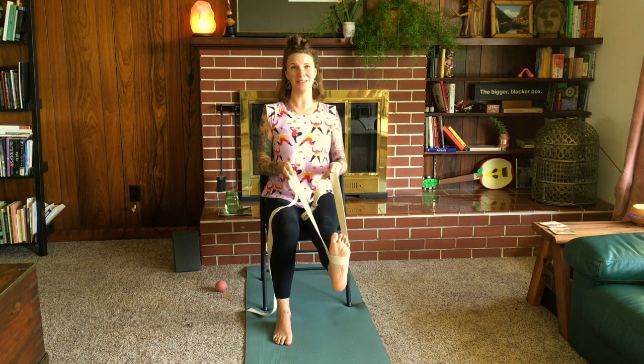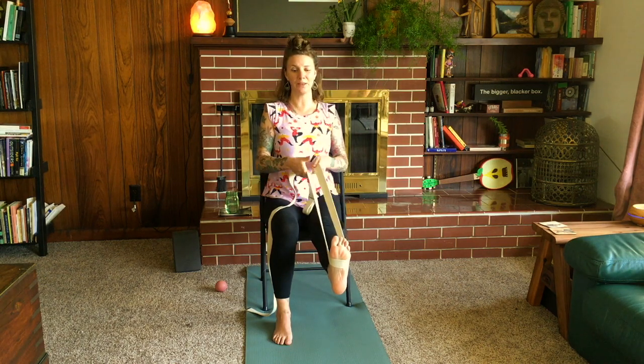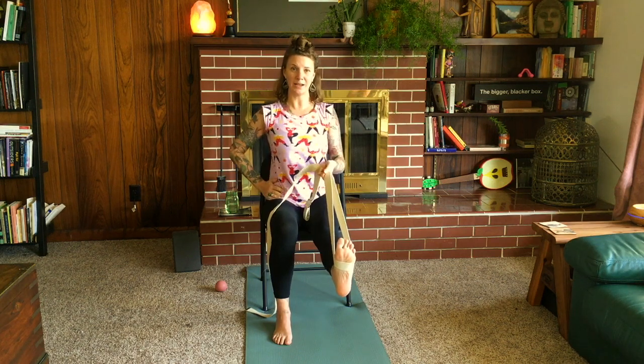That reminder that our practice does not need to be complicated to receive benefit. Right? Sometimes some of these very simple and obvious things can give us a lot of relief. Good, and then strap into both hands, steady through the hips, exhale out, inhale, exhale out, inhale in. Exhale out. You can stay there for an extra breath or three.